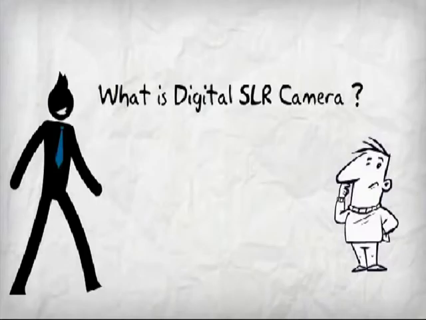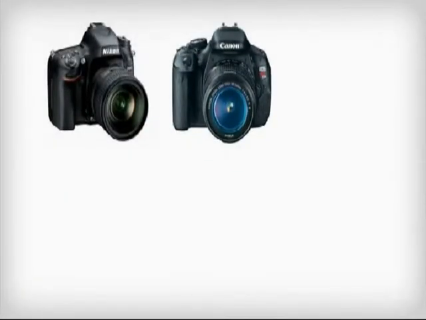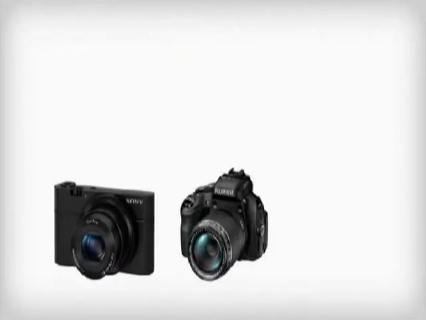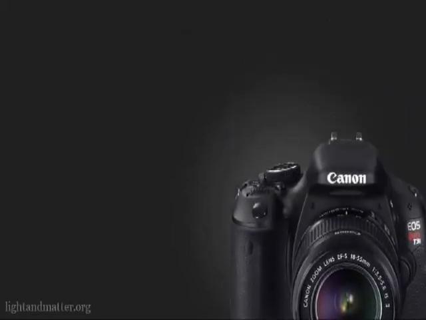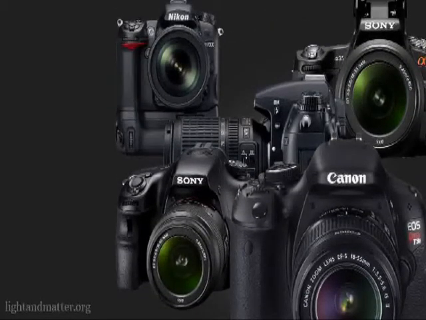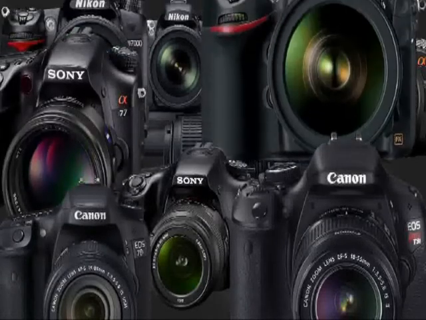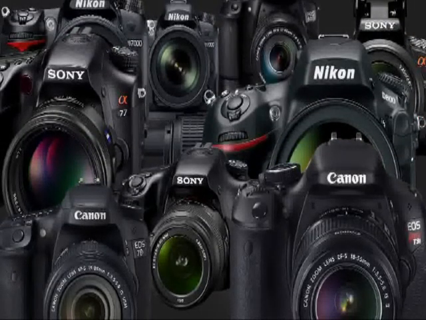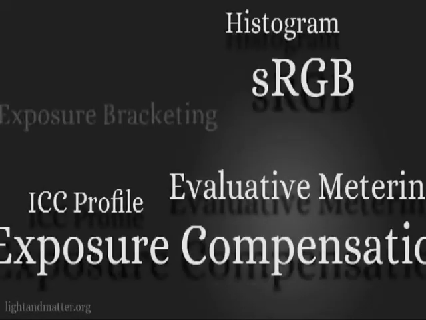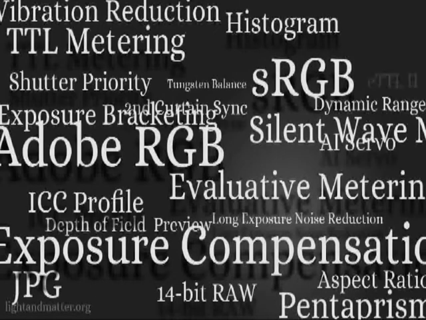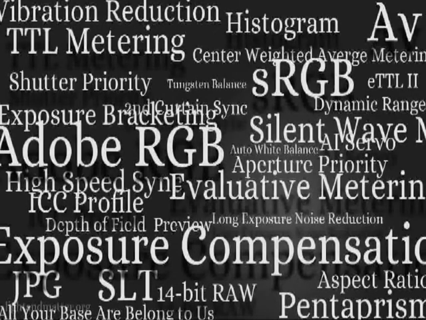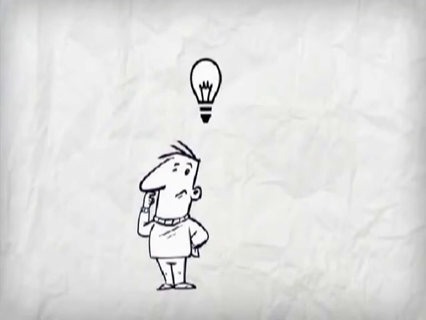Here I would like to share with you about digital SLR camera and how I use it for wedding photography. There are so many digital SLR cameras such as Canon, Sony, Nikon, Olympus, Fujifilm and many more. However, many systems used in these cameras mostly are the same. You might have a problem to understand some terminology used by digital SLR camera. So here, I would like to share with you a very easy way how to use digital SLR camera to take wedding photograph.